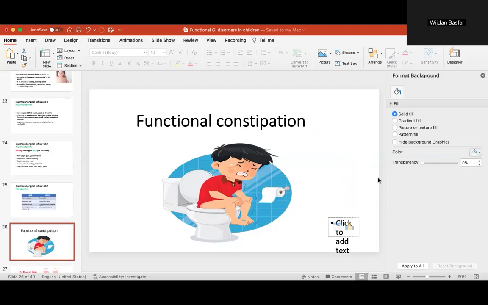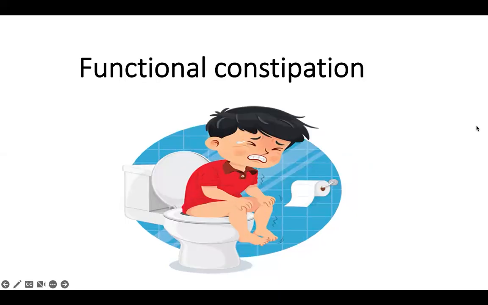Functional constipation. Assalamu alaikum. This is part 2 of the functional GI disorders lecture. In part 1, we discussed functional GI disorders in general, covering their definition, pathophysiology, diagnosis, and overall management. We then began reviewing the most common functional GI disorders, starting with gastroesophageal reflux. Now we will continue with the next most common functional GI disorder, that is functional constipation.